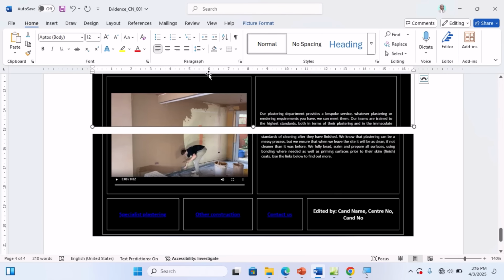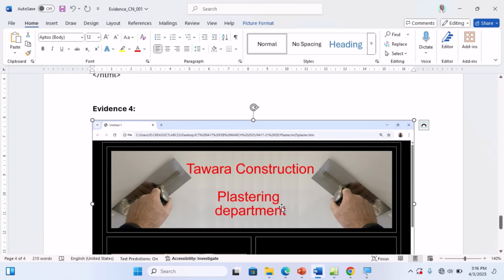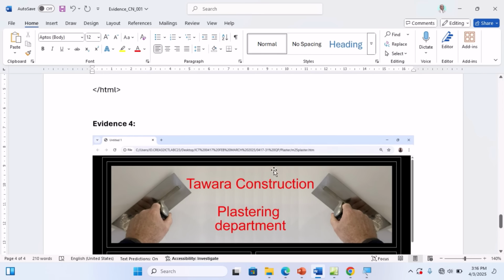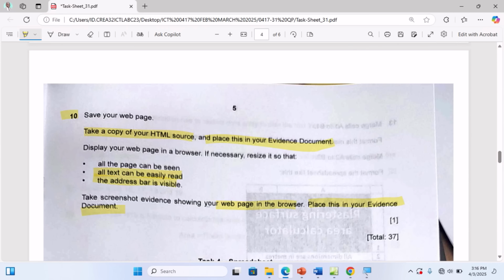All right, and I'll do for this also, for 0 0 single. All right, see, it's very close, you can see that, so that makes sense. Then the next one, what's the next thing? So that's all for 37 marks.